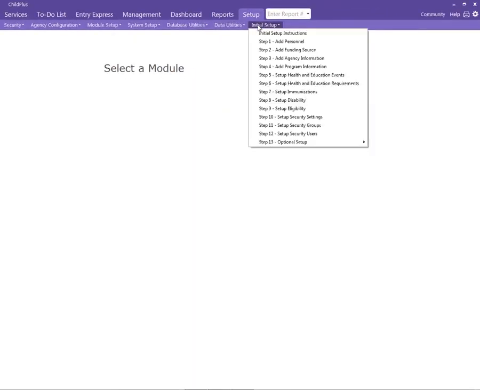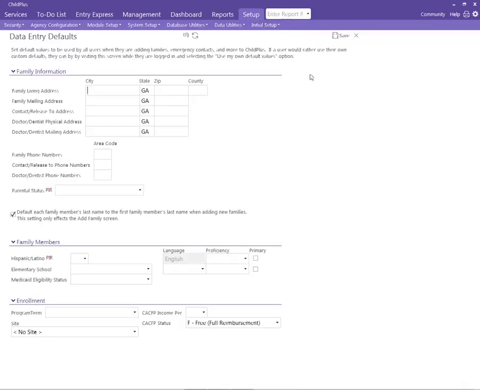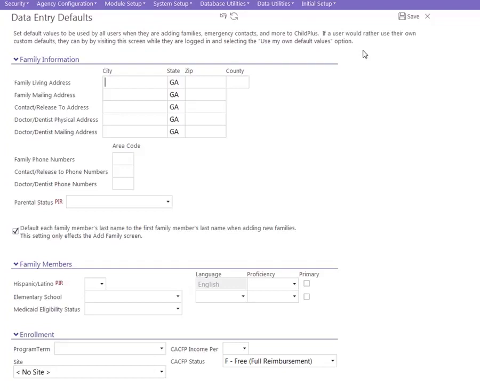Setup, initial setup, step 13, optional setup, data entry defaults. This module was designed so that you could enter defaults of information that would apply to all applicants or the majority of the applicants.